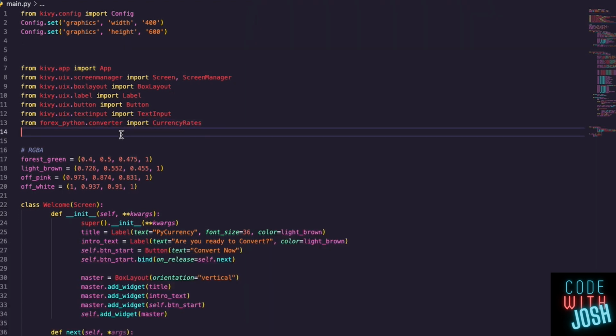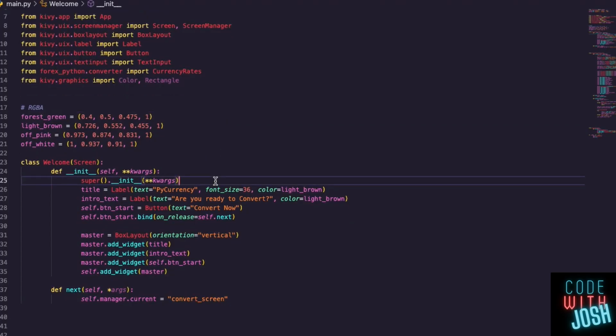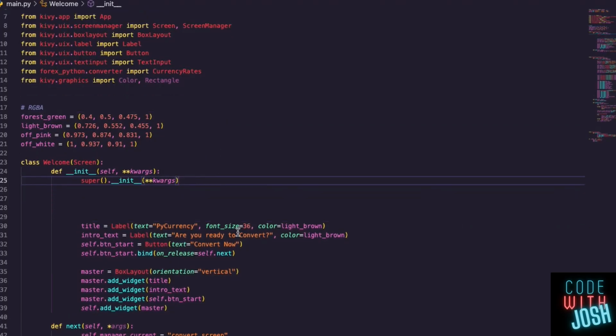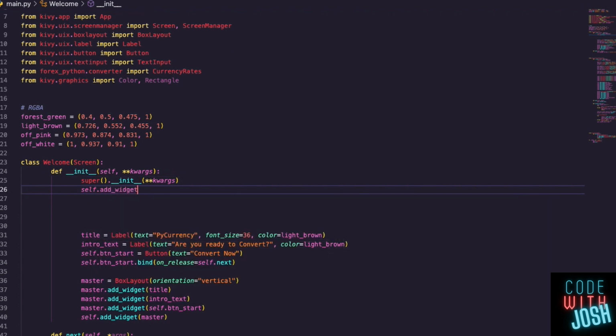Let's fix it. To apply stylings, I'm going to drop in one more Kivy thing. So Kivy graphics, we want to color in a rectangle. To get a background color here, I'm basically going to create a rectangle behind the screen, and that's going to track the screen. So if you have used Pygame, actually, we use rect or rectangles in Pygame, self.rect. It's the same here. Going up to our welcome screen, all right, I'm going to drop a few things up here after the header. Okay, I'm going to say self.add_widget, right?